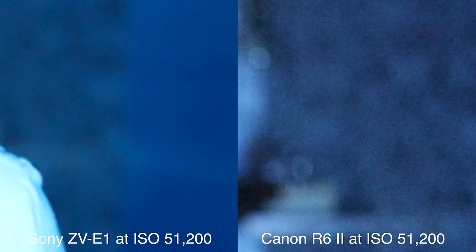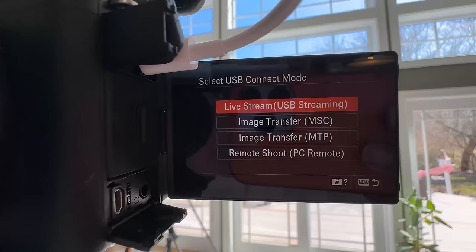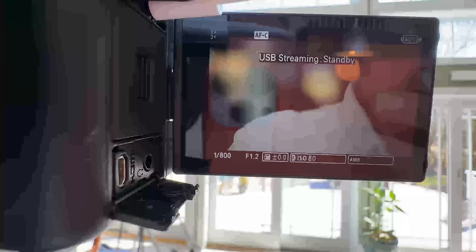Scaled up 200%, you can see the Sony's focus transitions are much smoother and the video quality has much less noise. The video quality out of this is just gorgeous - look what a 50mm f/1.2 gives you. You might want this if you're streaming online, teaching, or hosting a class - it certainly looks way better than your webcam. Sony lets you do this by simply connecting a USB cable and selecting live stream via USB. I'm currently using a low quality cable but it should go up to 4K 30.